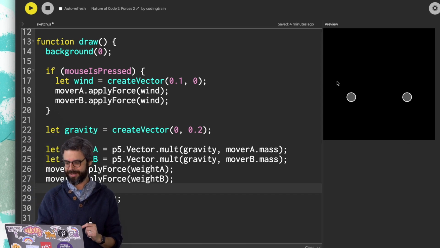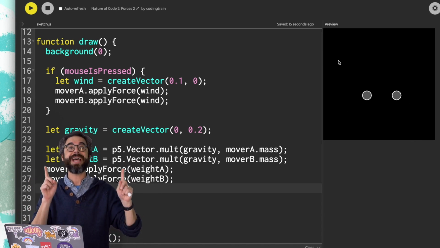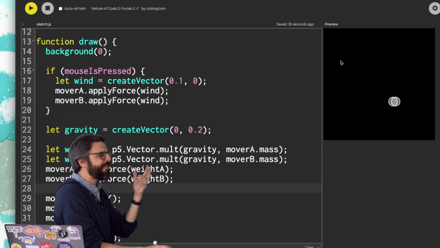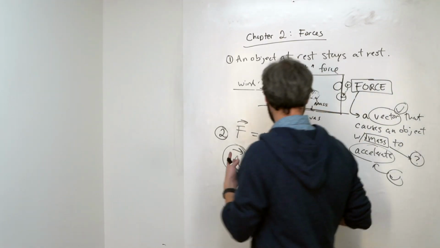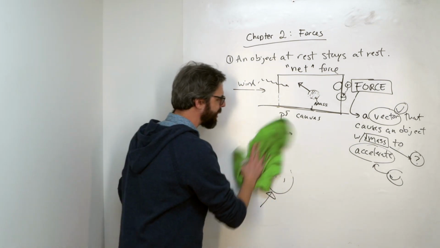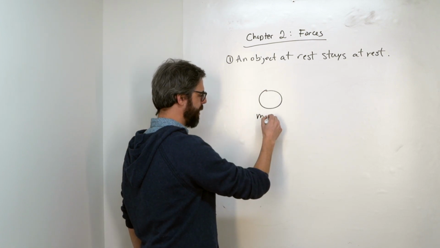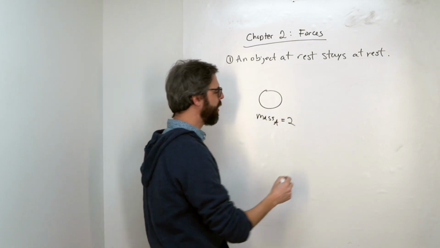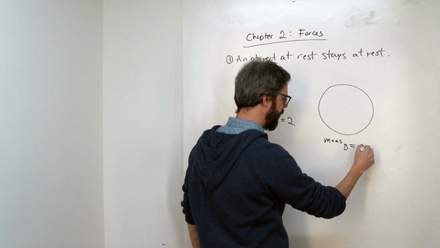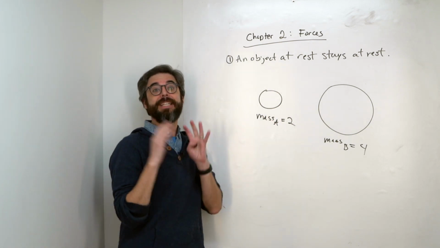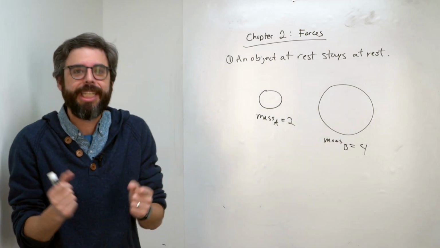Now let's apply wind. The acceleration due to wind is less when the mass is larger, and that's the way it should be. The thing is, it's kind of hard to see what's going on here because I'm drawing them at the same size. This is a nice moment for us to think about: if I have two objects, and I'm going to just erase this here, if I have object A, and the mass of object A is 2, and then I have object B, and the mass of object B is 4. Well, certainly if the density of these things is the same, but what is the density here? I mean, these are just pixels, but let's consider the density to be the same.